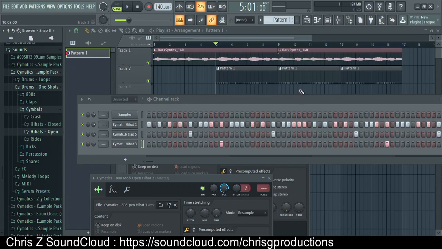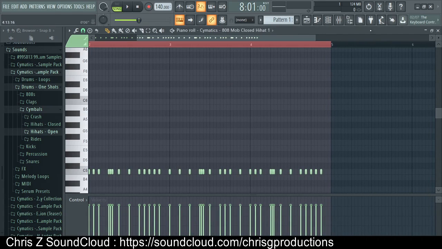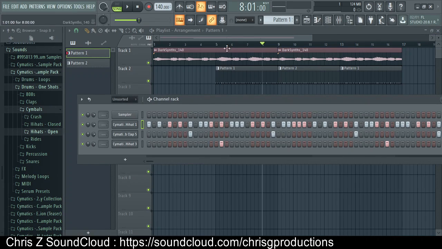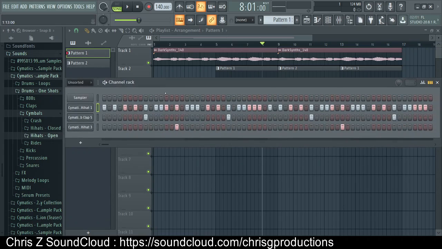So what I'm going to do here is I'm going to right-click this pattern here, make it unique. And I'm going to go back to this first pattern because I don't want these elements actually playing on this part yet. This is going to be more of a build-up. So to do that, we're going to go to that first pattern and just right-click and hover over those parts.